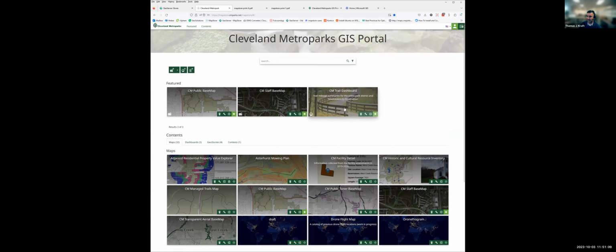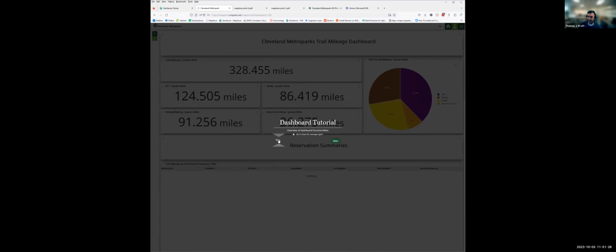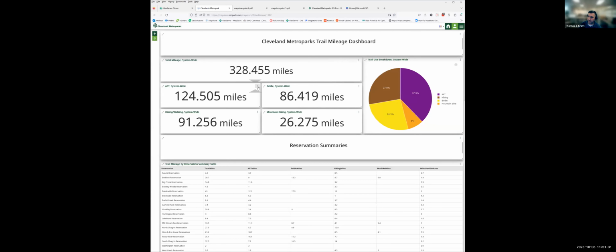And it's not always phrased the same way. It might be how many miles of this particular trail do we have, or how many miles of trail do we have in this particular reservation? There's just a lot of permutations of trail mileage questions that I get all the time. So if I go to my dashboards, I will go to this. That has saved me a lot of work. This is our trail dashboard. It's linked to data directly in our PostGIS database. So as I make changes to the data, which trail data does change a lot, it just persists right to this dashboard. So I don't have to worry about updating it anywhere else.